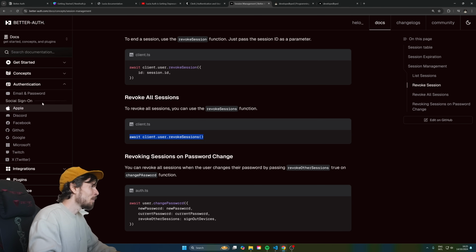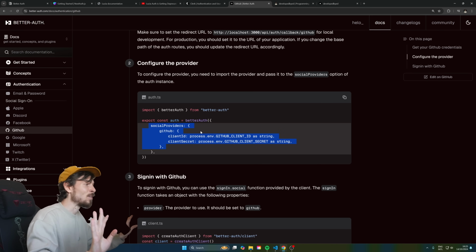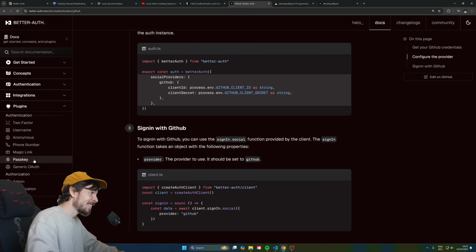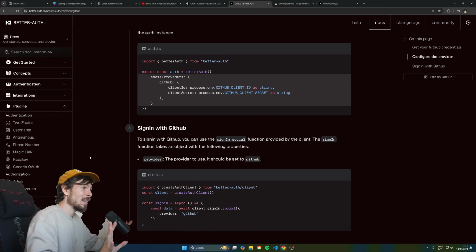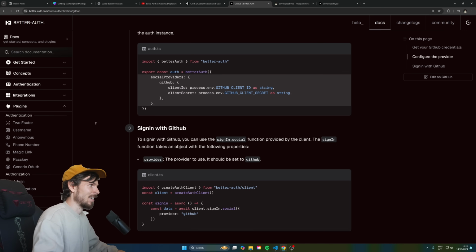But also, if you want to add OAuth, it's as simple as adding a social provider and just adding the client secret there, and you are done. As for authentication methods, they provide two-factor with username and password, magic links, passkeys, and of course GitHub and all the socials. So it's really fully featured, and I was actually really surprised by this. I'm just so excited to see the future of this library.